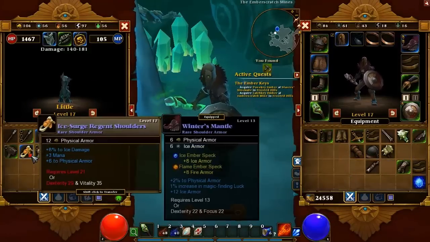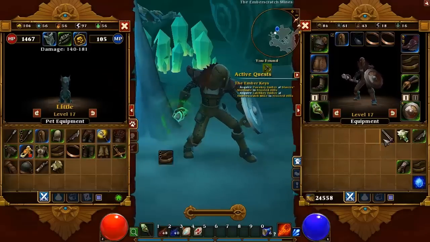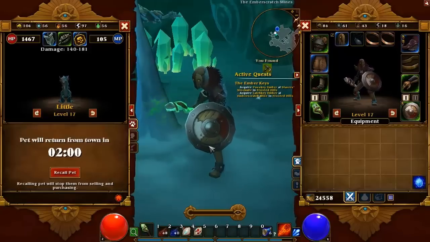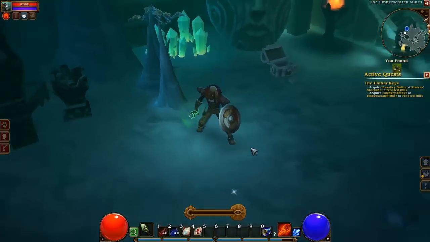What was that? Oh, those are those ice regen shoulders. They're decent, but I can't wear them for like 5 levels or something. I think I'm level 16 at the moment, or level 17, something like that. But I can't wear them for a long time, so there's no point. Look how cool I look. All right, let's continue on.